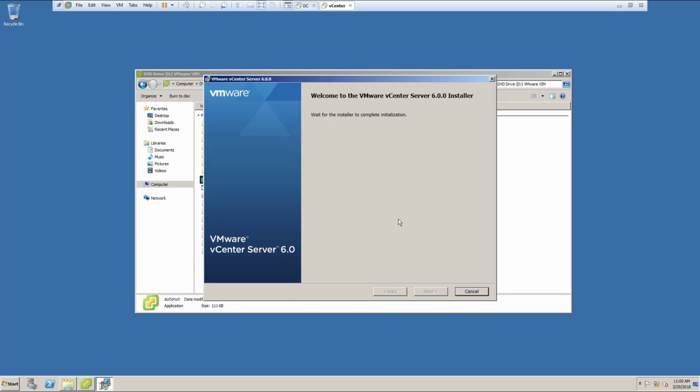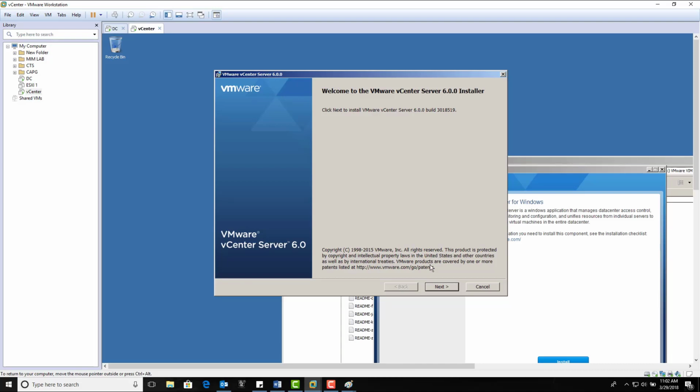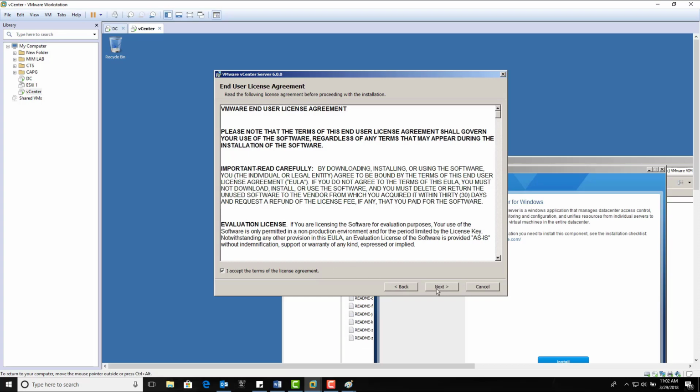Now you can see the welcome to Vcenter server 6.0 installer. We will go ahead with next, accept the license agreement, and proceed with next.